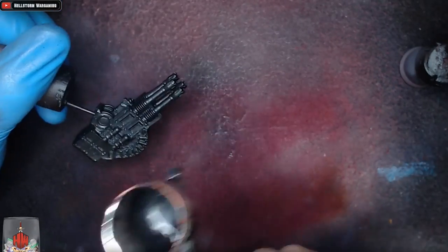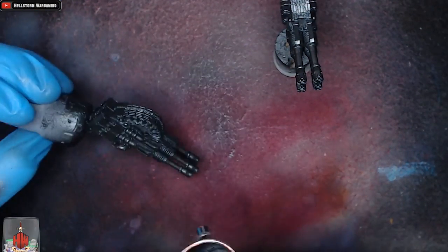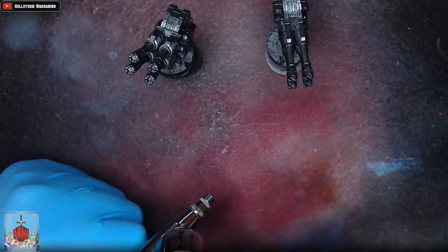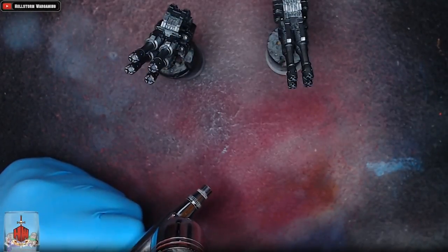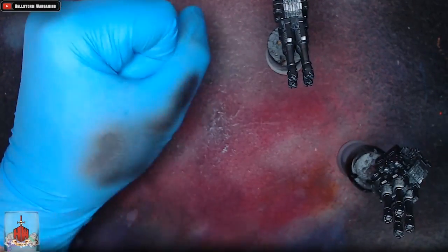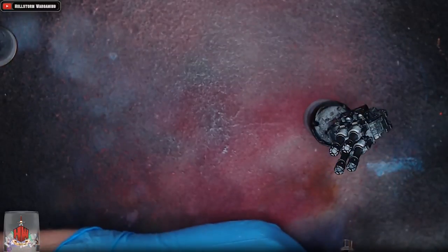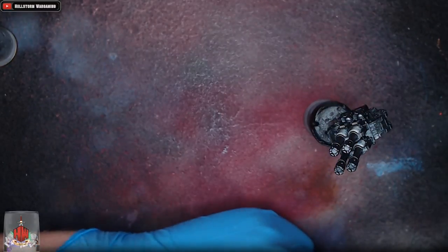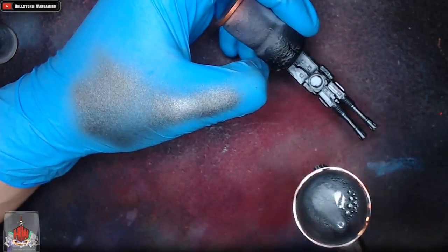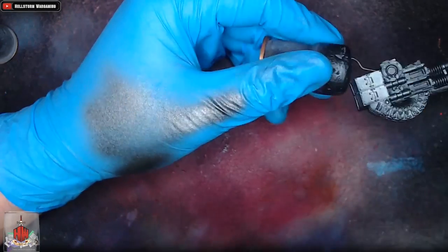You don't have to do it with silver — you could use any type of metal — but for this example I'm showing you what it looks like on silver. Now we've washed out the airbrush, we've added some metallic black, and we're going to add some Vallejo Model Air gun grey, making roughly a 50/50 mix for a mid-tone. We're going to focus on the tops and sides of the weapon — where the light would naturally hit — and blend that in with the airbrush.